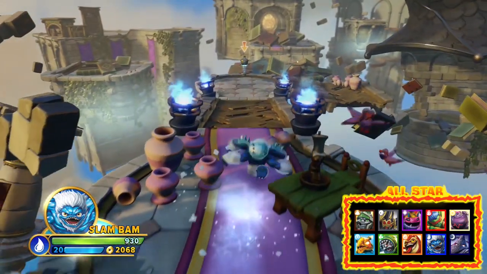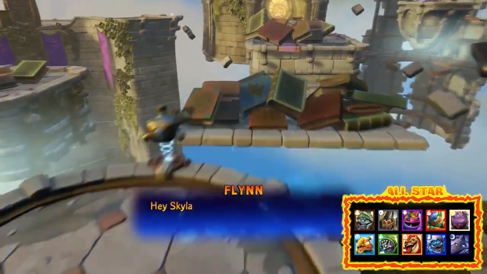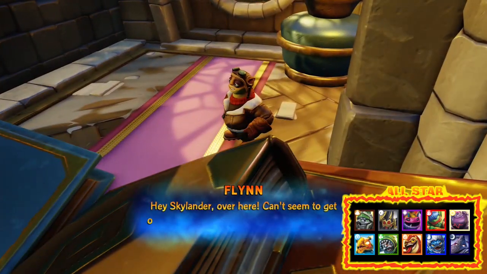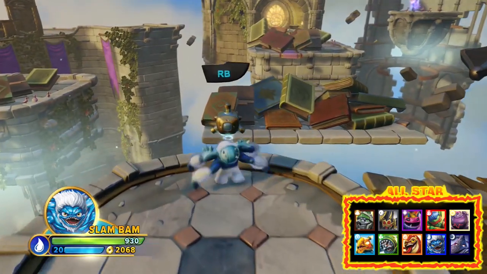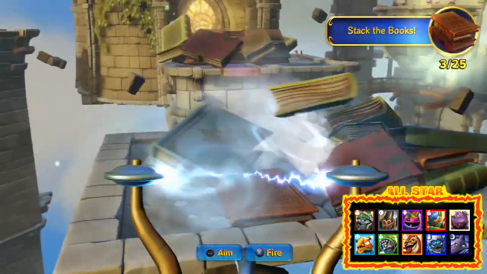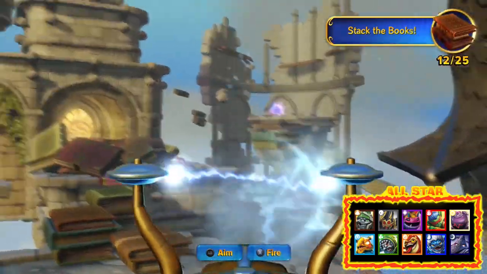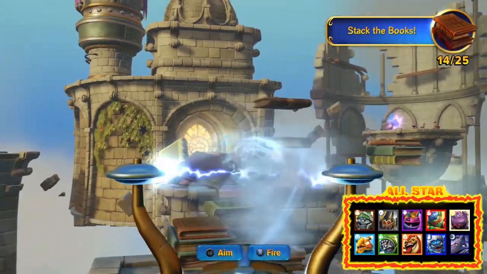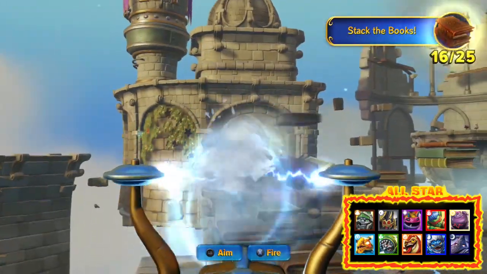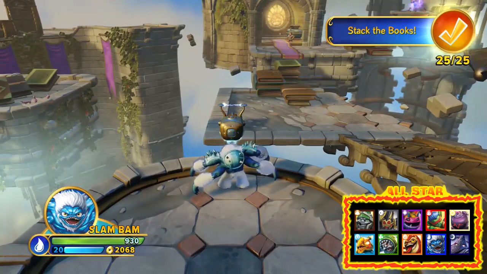Alright, here we go. The books are right here. Books that we have to put up in order or whatever. Yeah, you can't seem to get out of it, Flynn. We know. Everyone gets stuck in between big books. It happens all the time. There we go.